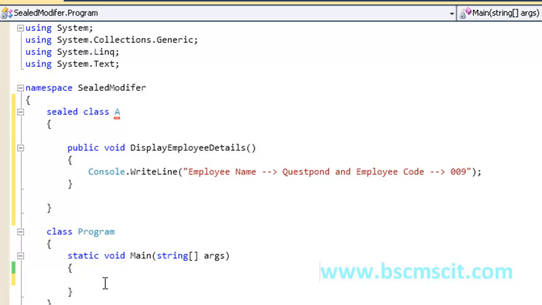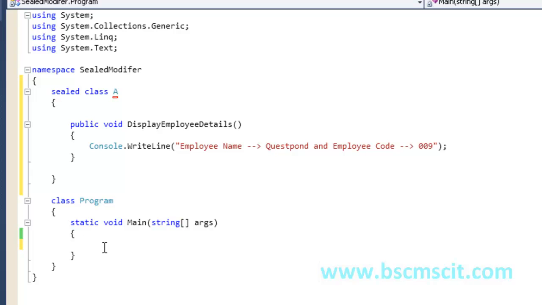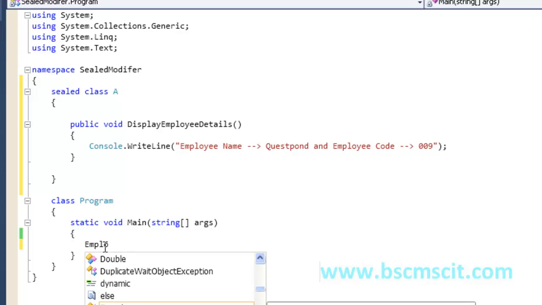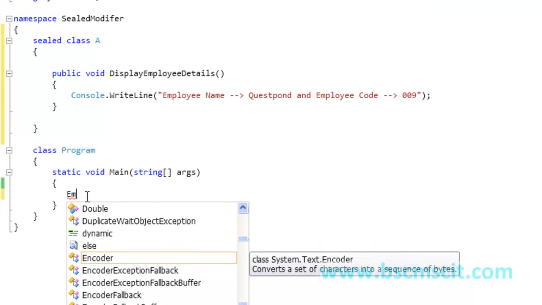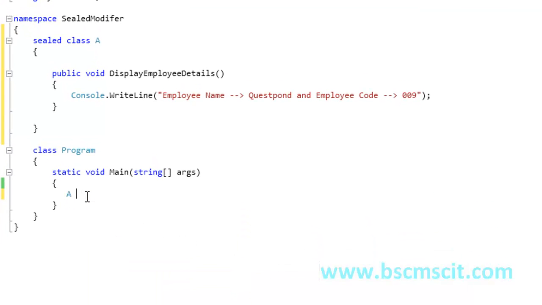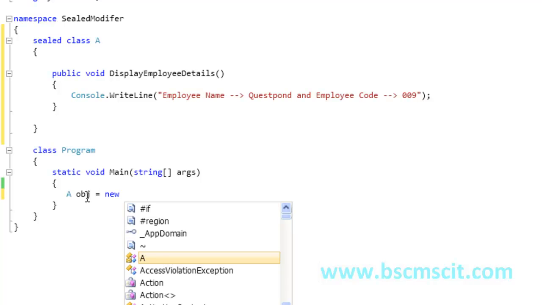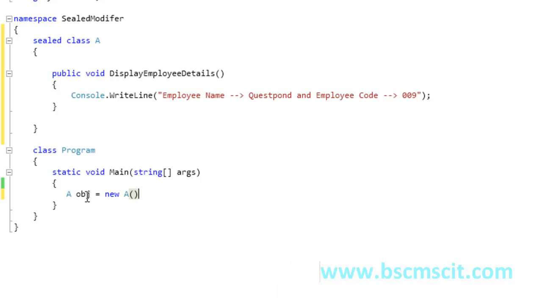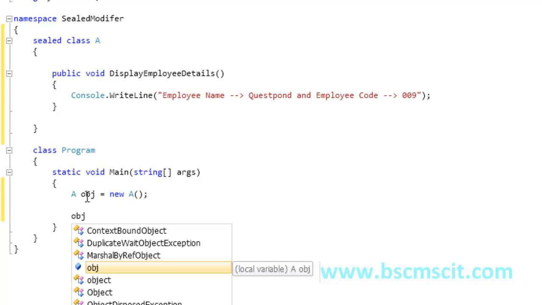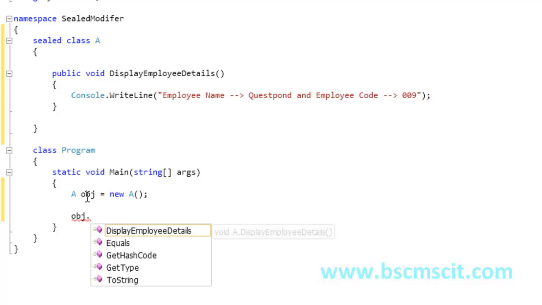Test number one: let's create the object and see whether we will be able to create the object or not. Let me just create A obj equal to new A, obj dot.